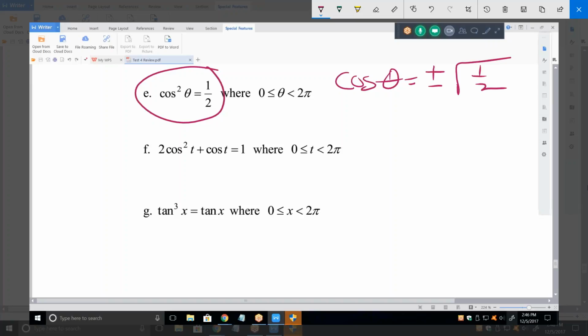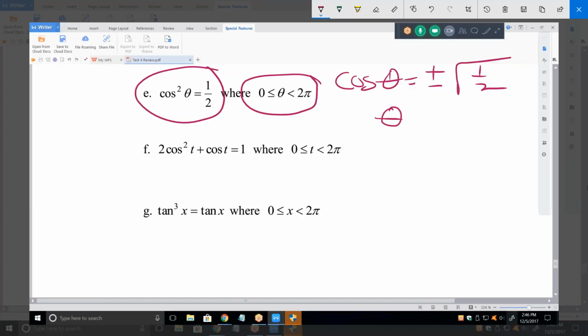In other words, if you omit the plus or minus, you're going to lose 2 solutions. Because we're going to have an answer that's all 4 quadrants. In other words, if I had plus only, I would be in first and fourth quadrant. If I had minus only, I would be in second and third quadrant. But I have all 4 quadrants, and plus or minus, each one gives you 2 answers. So we're looking for the angle.